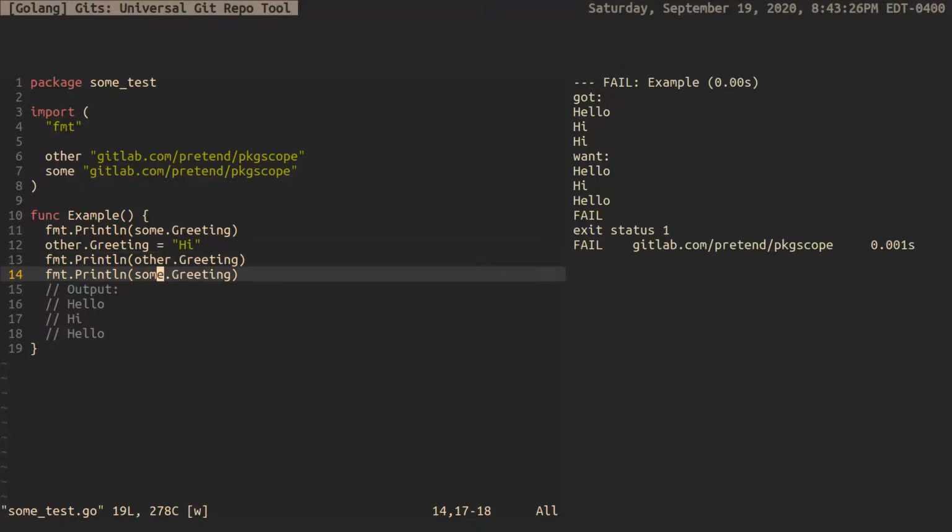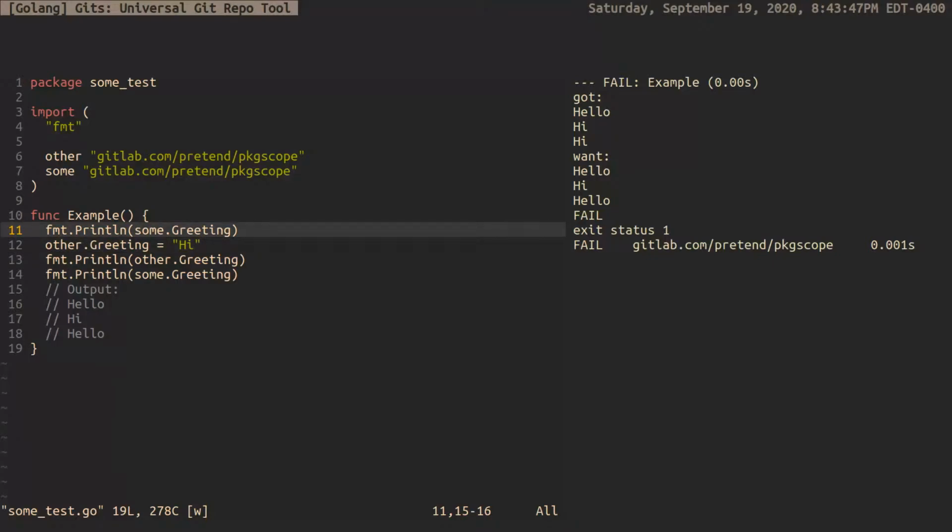So if you change one, as you can see, this at first printed out a hello, and then it printed a hi, because I changed it to hi. But you'll notice I changed it on other.greeting. I didn't change it on some.greeting.